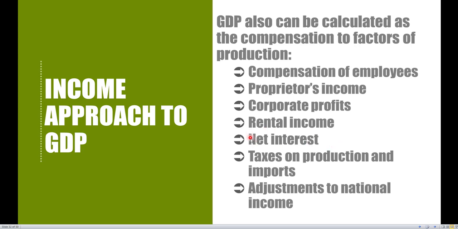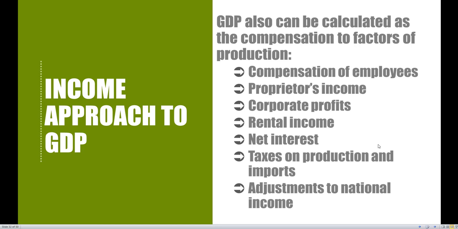Rental income, so if you have your own place and you rent it out, say Airbnb it, or if you just rent it out for a few days or so, you're going to generate some type of rental income. Net interest, this is if you hold onto some type of financial assets. So if you hold on to bonds, stocks, you may get some type of coupon payments or dividends. You're going to get interest from that. That is calculated under the income approach. Taxes on production and imports, nothing too in-depth with that one. And then just a few adjustments to national income, just talking a little bit about the differences between the domestic and foreign incomes, foreign citizens' incomes and this type of thing.